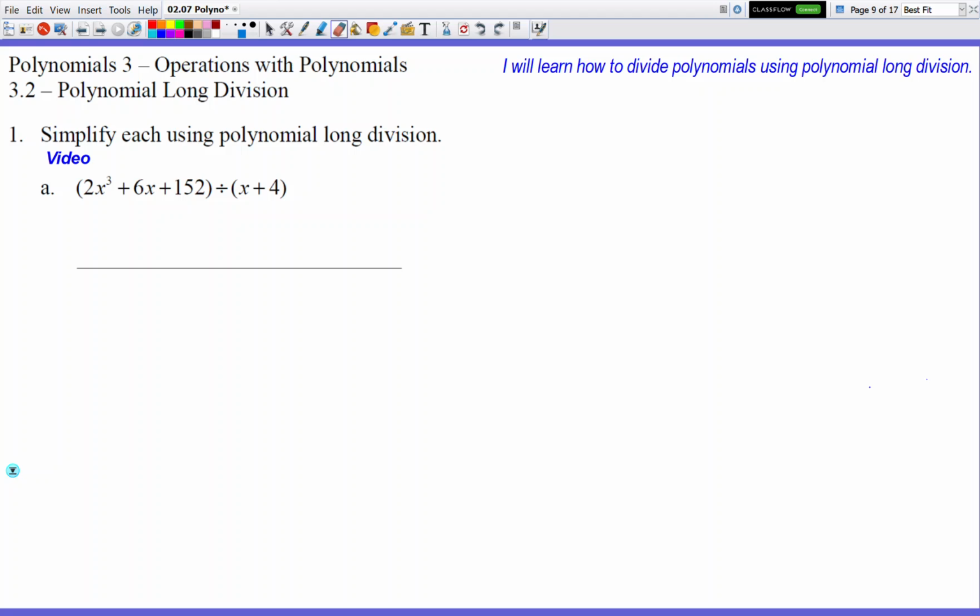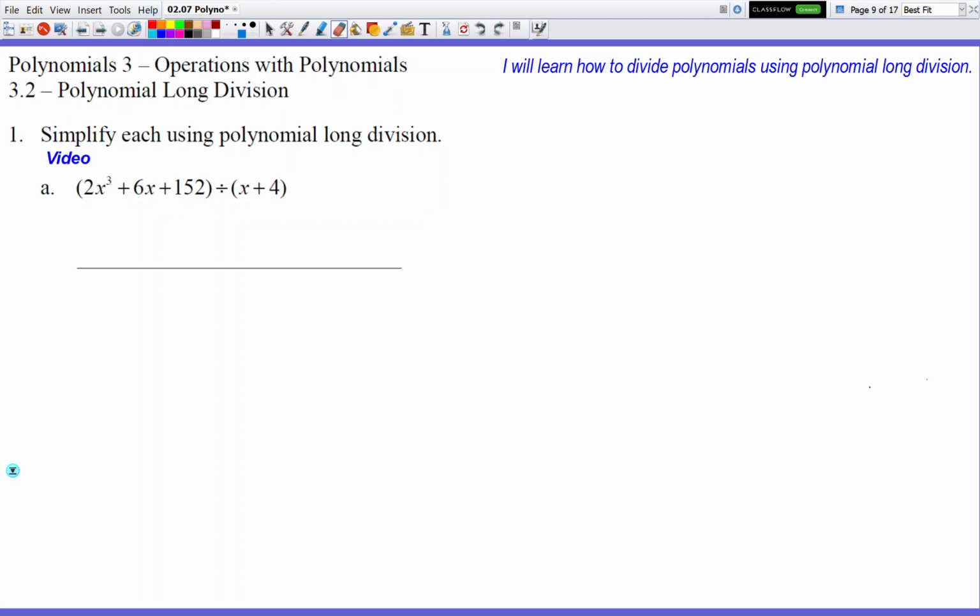Okay, so the concept is going to be very similar, and you're going to see and hear things that you know you've done before, and it's going to have familiarity, but it's going to be done with letters, though, so that's going to be a big difference. Okay, but as far as the thinking and the process goes, it's very similar to something that you guys learned back in another math class. Okay, so let's get started.